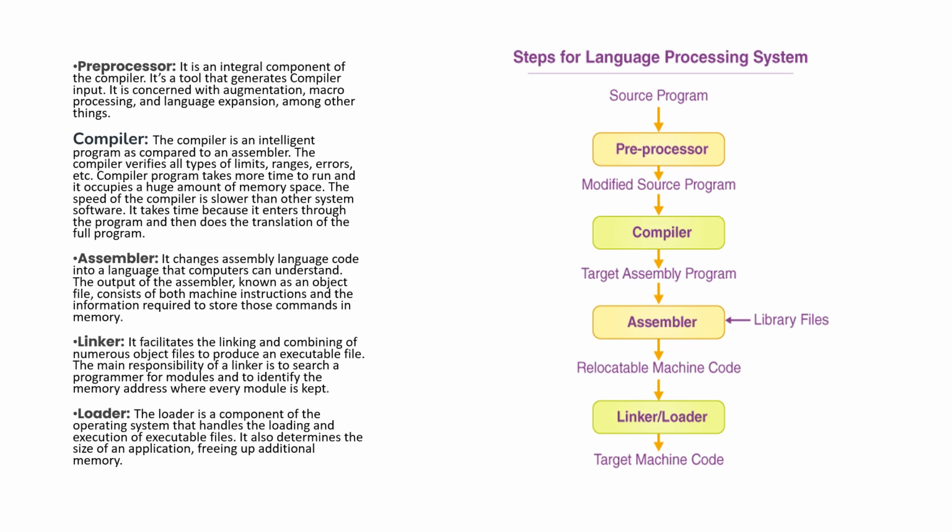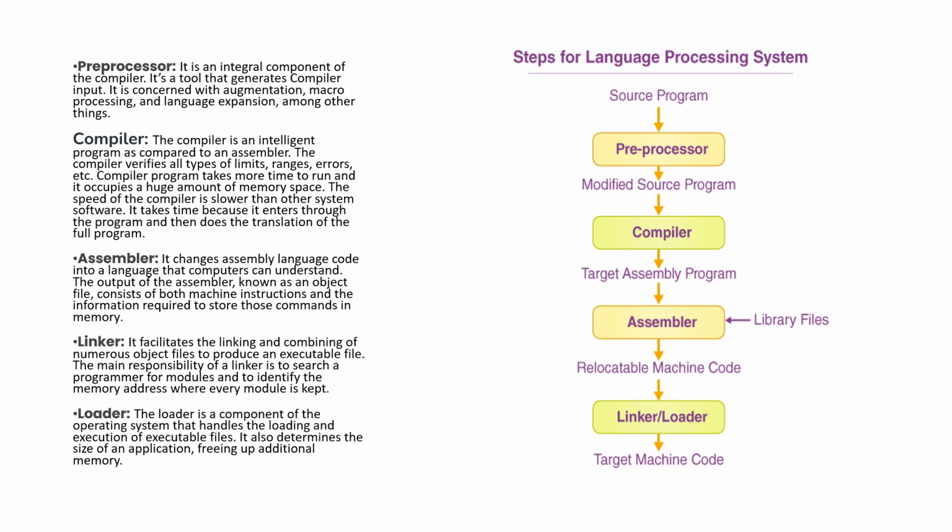Okay. After that, the compiler takes the modified source program and translates it into the target assembly code. And as you know, three files are used. When we write the program and save it, it is the source file. When we compile that program, it creates the object code, which is the assembly code. Okay, this is not the executable. And that object code or assembly code passes to the assembler.